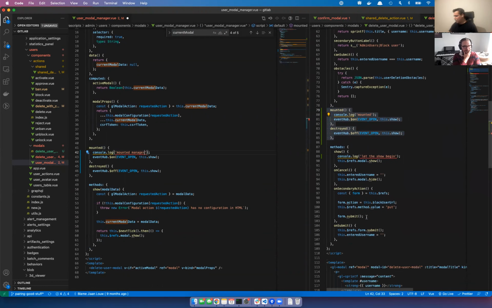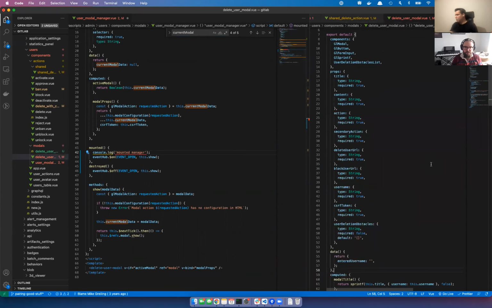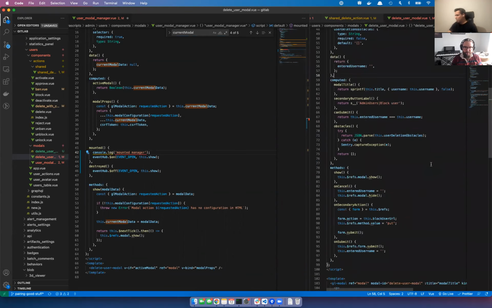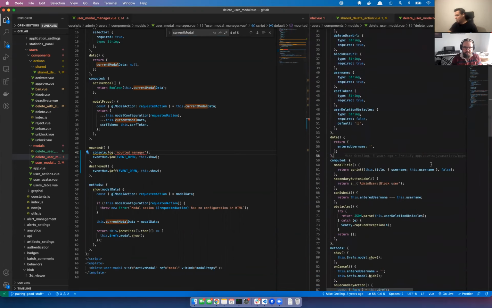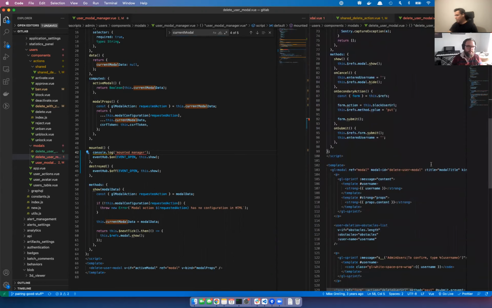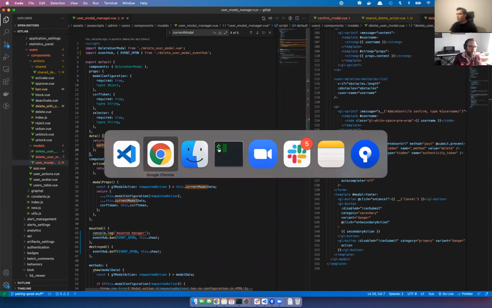What about the show method? Well, we already have one. Okay, that should be okay. Can I just undo the changes and delete user model? Yep, pretty much. And we're not having a query selector in here, so it actually does make a lot more sense to do it in the manager.